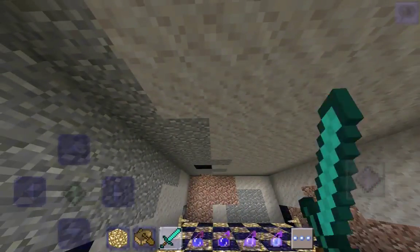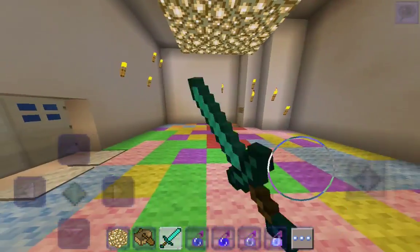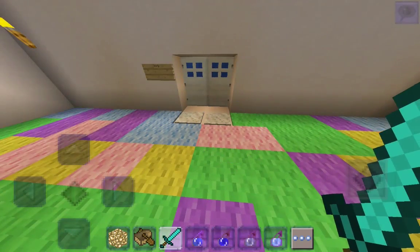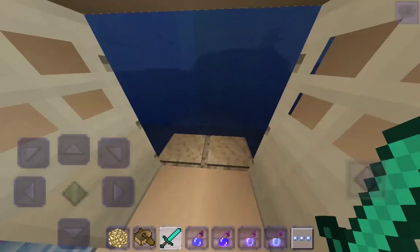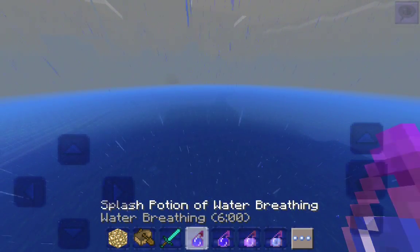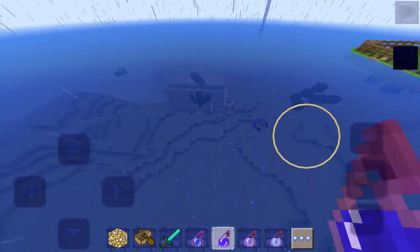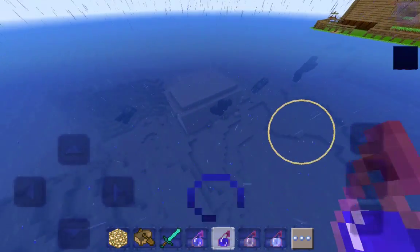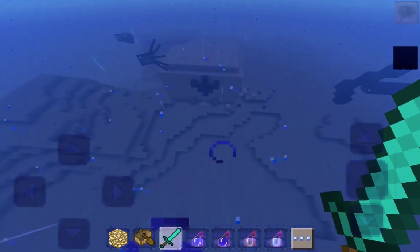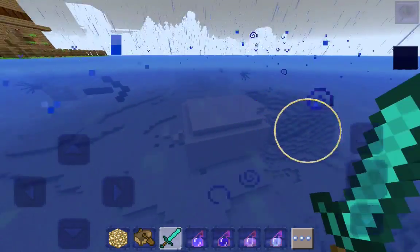Then we have another secret base under the secret base — it's a great base section! A secret base under a secret base, oh my god. If you go up here, I tried to make this a disco ball but failed miserably — though it's still pretty cool. We party all night, we do whatever. And if you want an aerial view, I grabbed some night vision, splashed myself with it, and as you can see, that is the whole thing. It's really really cool — it took so long to make.